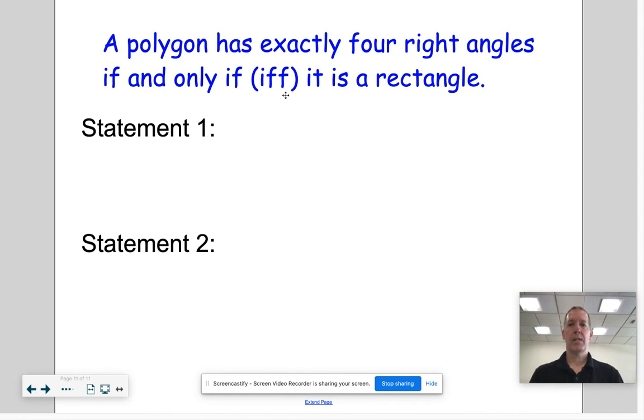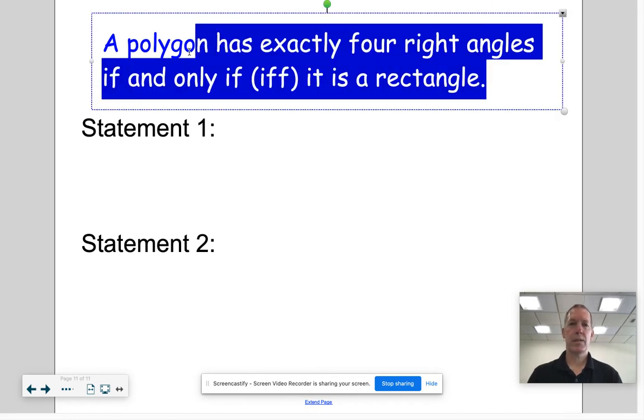All right, so here's an example. IFF is in the middle there, this "if and only if." And you'll notice there's no "if" in the beginning, there's no "then" in the middle. If you mix those together, you're going to get those wrong. It's just not going to be correct notation. So if you see "if and only if" in the middle, this really represents two sentences at once. It represents, let me copy paste this down a little bit.